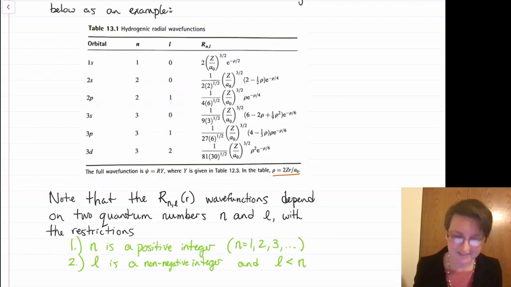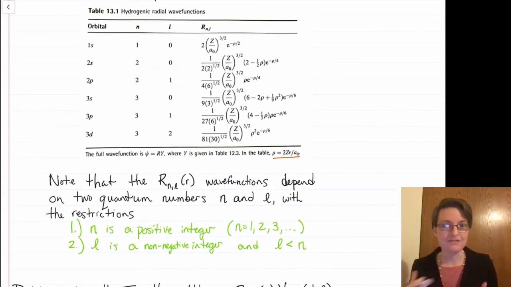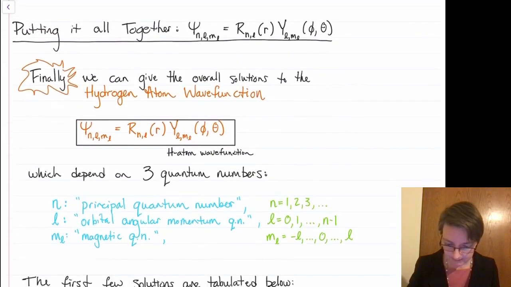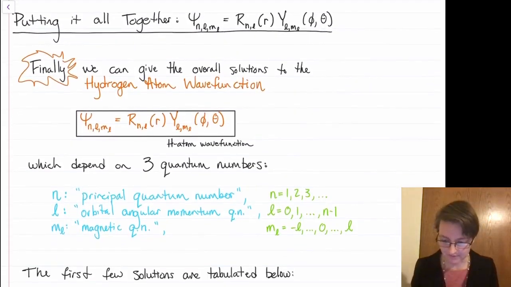And I have to say, I just find that really neat, that we did have to go through a lot of math to get to this point today, but suddenly, something that felt like a bunch of arbitrary rules in GChem, there are no 1s orbital, or no 1p orbitals, but there are 2p orbitals, but you can't have these different combinations of quantum numbers. Now we can start to see through the math that these are all naturally arising quantum numbers and allowable orbitals based on the solutions to Schrödinger's equation. And so with that, let's go ahead and put this all together to end off our lecture.